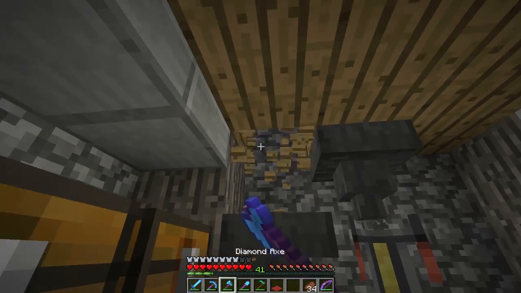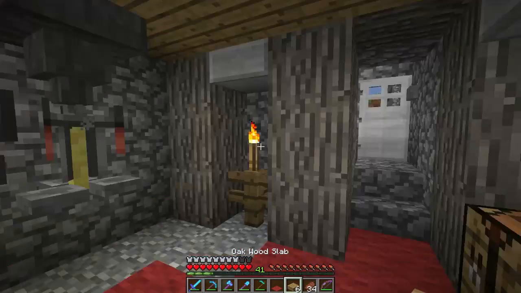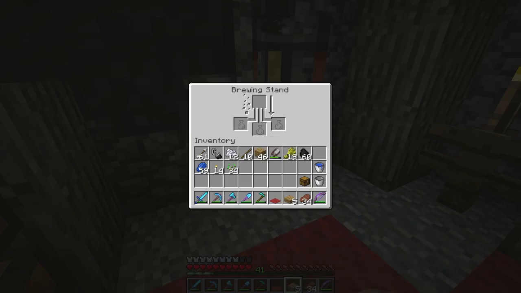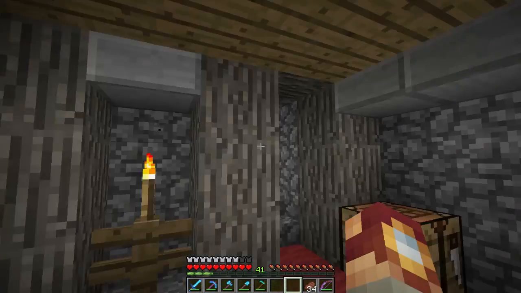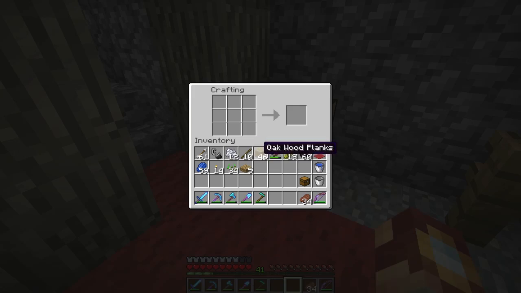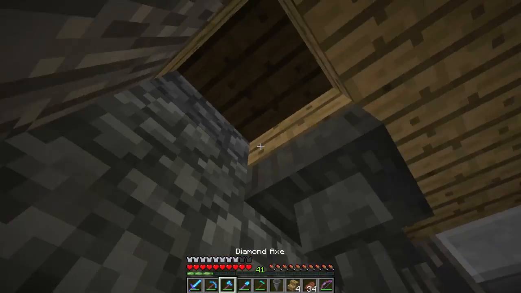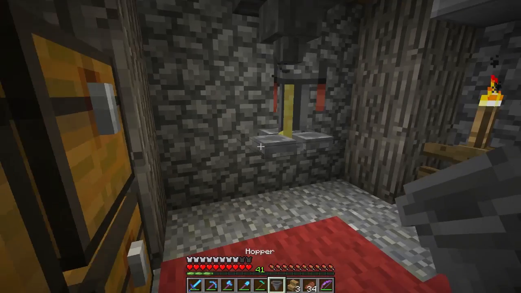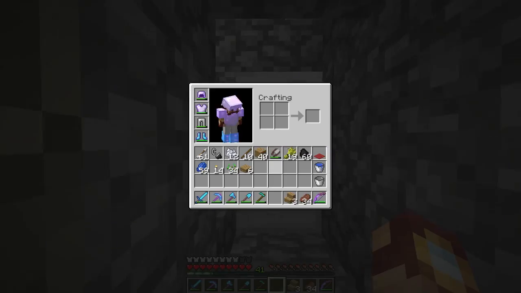Actually, we need to change this into a half slab. That way we can not see it from up there. Grab that and get all the crap out of it. Is there anything in there? No, there is not. And then, you know what? We're actually going to change that to a stair. That way it looks better, I guess. It won't be as noticeable. So, yeah. There we go. And then we'll put that in there and put a chest there. See what I mean? Not too noticeable.